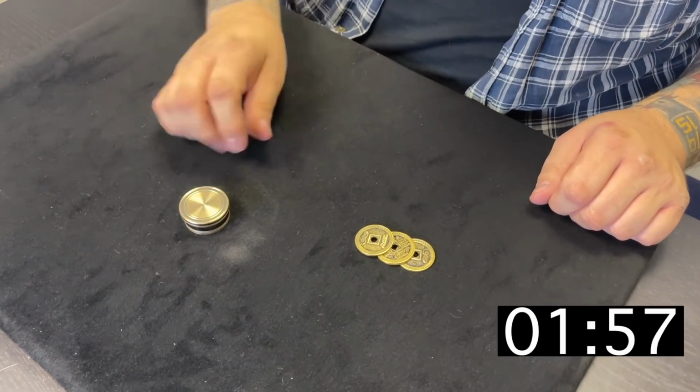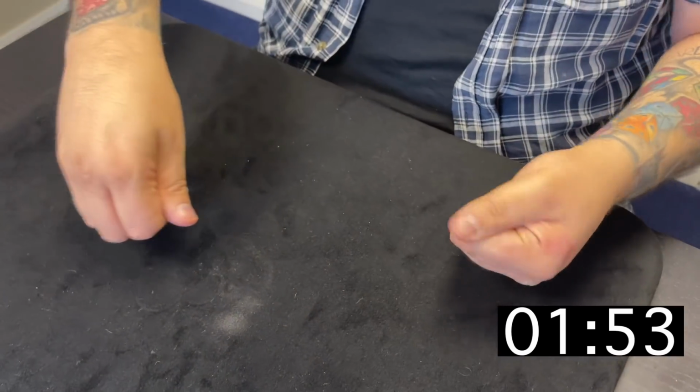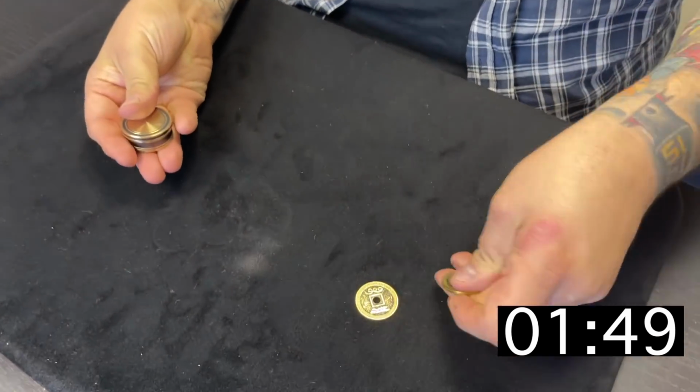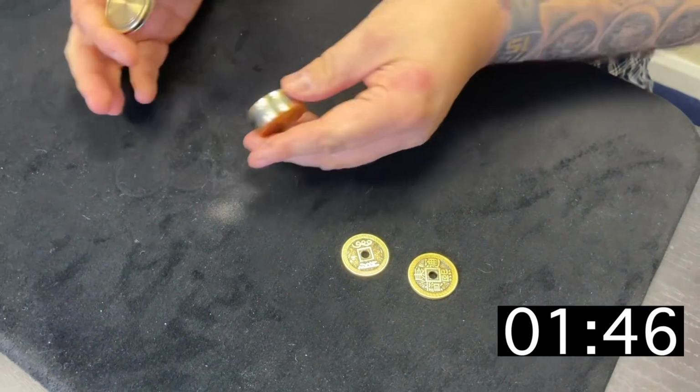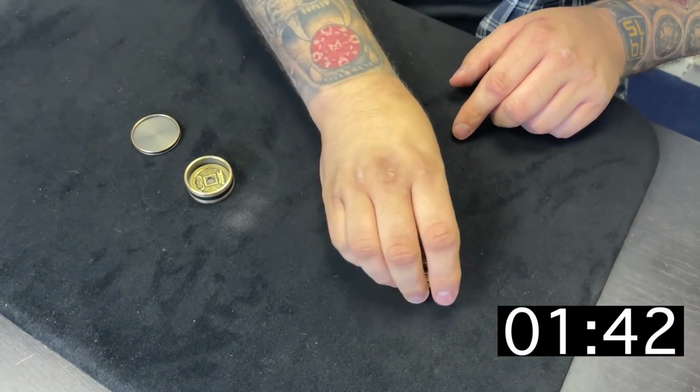Now, the idea is, I'm going to try and get the coins into the box one at a time. Are you ready? Watch. If I just hold the coins here, the box here, listen. Yeah, that's worked. Look, now there's 2 coins over here, and the reason is inside the box there's only 1 coin. What? 1 coin has jumped inside the box, almost like magic.